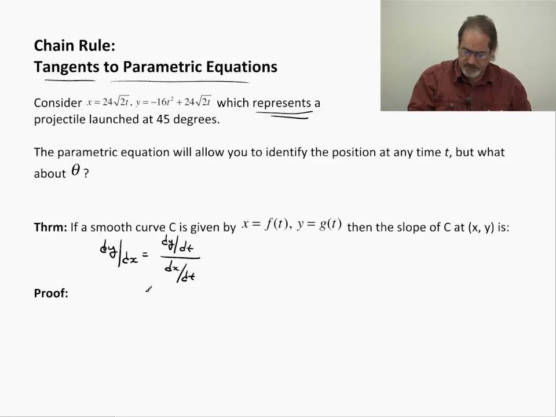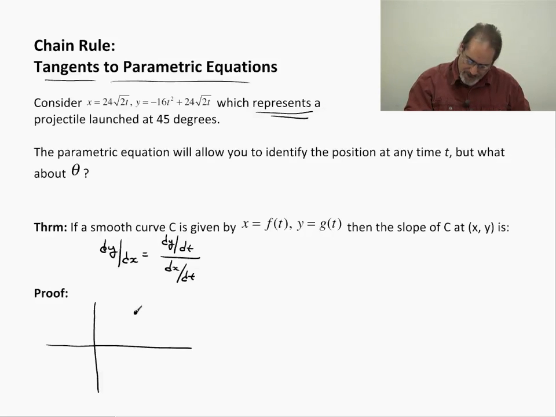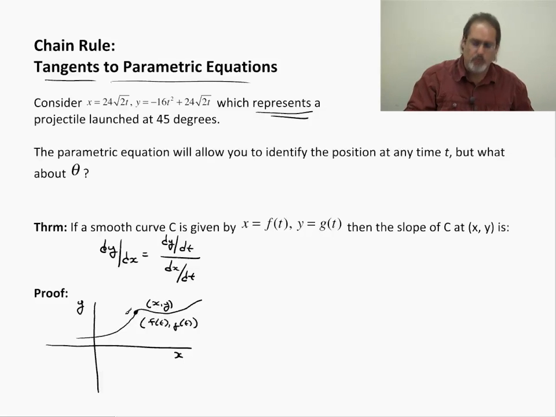And the proof of this, or the justification for this, comes directly from the chain rule. Now, we have some parametric curve. This is talking about a point. This point has coordinates x and y, which can also be represented as f of t, g of t. This point is some point on a parametric curve. I have two representations of that same point. I can think of it in terms of Cartesian coordinates, x and y, or in terms of the parametric function where the coordinates are given as f of t and g of t.